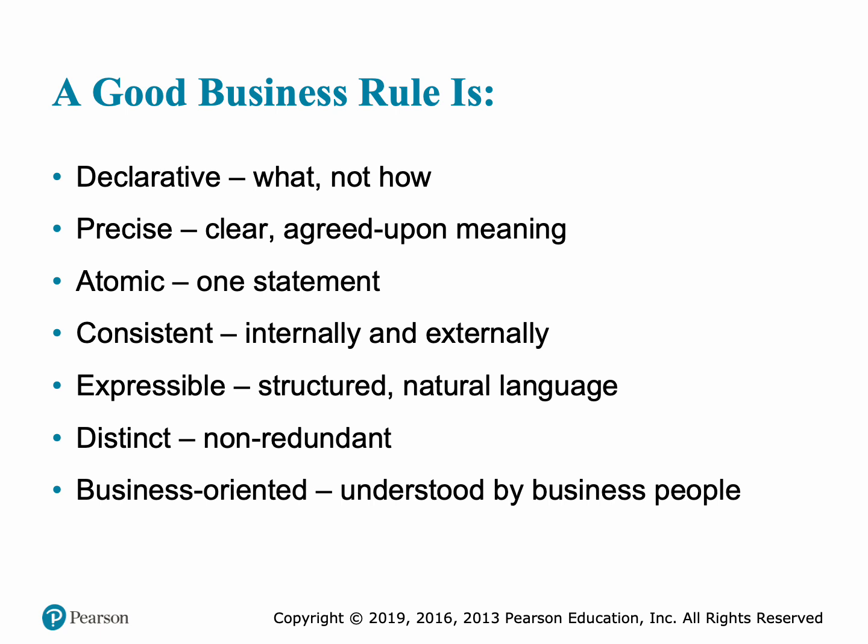Gathering business rules requires good interviewing and listening skills. As a database analyst, you will ask questions about the who, what, when, where, why, and how of the organization. You will need to be persistent in clarifying initial statements of rules, because initial statements may be vague or imprecise. So this is an iterative inquiry process. Again, rules should be declarative, precise, atomic, consistent, expressible, distinct, and business oriented.